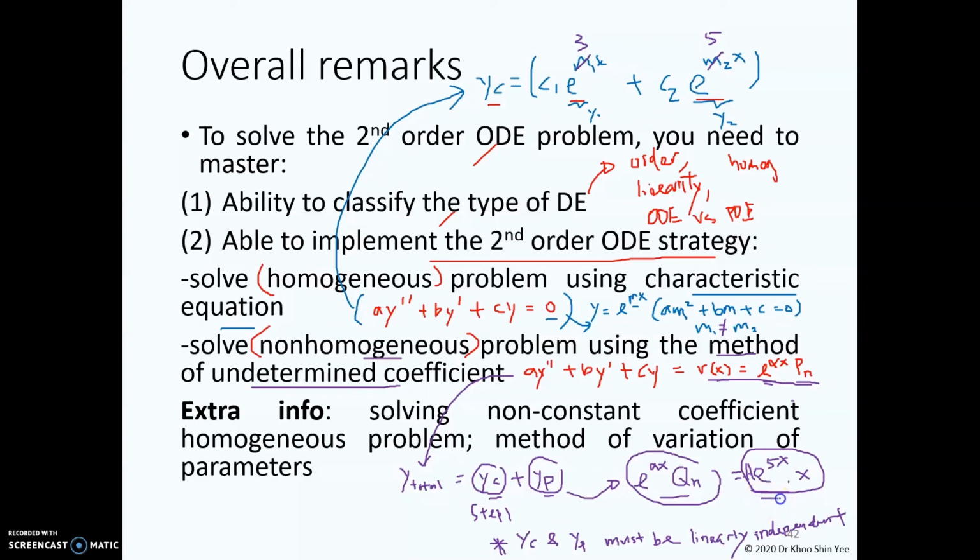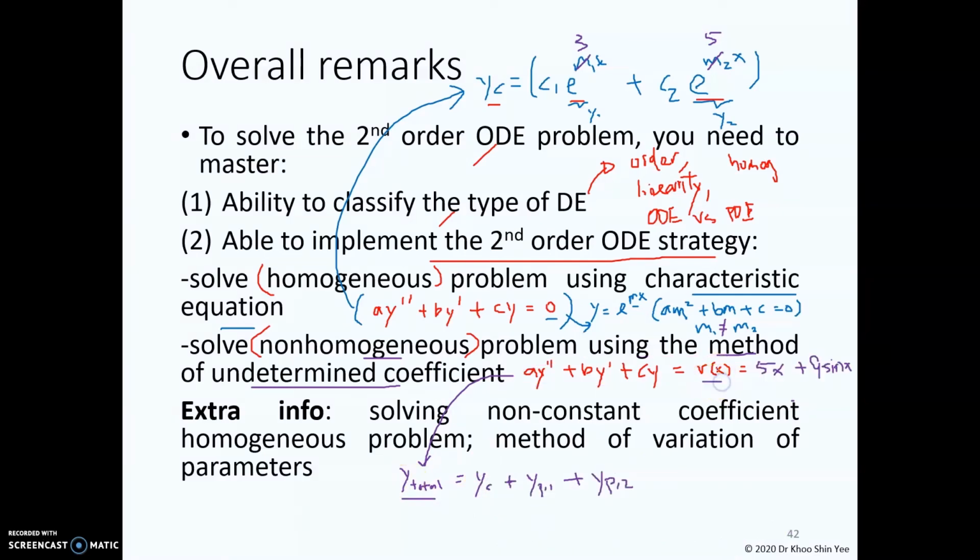Once you validate the particular solution, then you can proceed to differentiate it twice to obtain the yp prime and yp double prime. So after that, you substitute the yp prime and yp double prime inside this equation. Then by comparing the coefficient on the left hand side and right hand side, you can solve for the unknown a here. So with that, you succeed to obtain the solution for your yp. Substitute it inside this equation as well as your complementary solution, then you can find the final total solution.